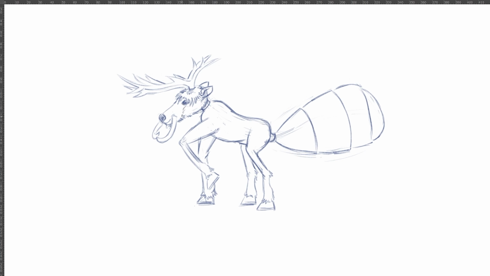Maybe it's not all fur. So maybe it's just a little bit of fur here, around his cheeks and going down to the bottom of his jaw. Maybe he's got a really cool long kind of goatee. It's a little bit more goat-like, but why not? Something like that. Maybe he has a little bit of very short fur up there. And maybe around the face it gets a bit longer and then kind of shortens off a bit.